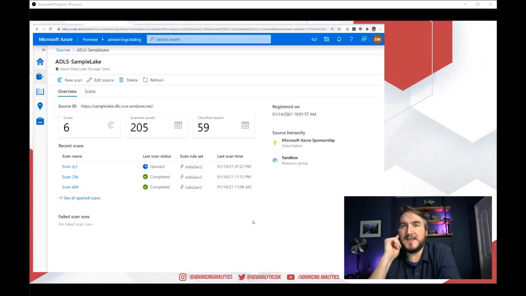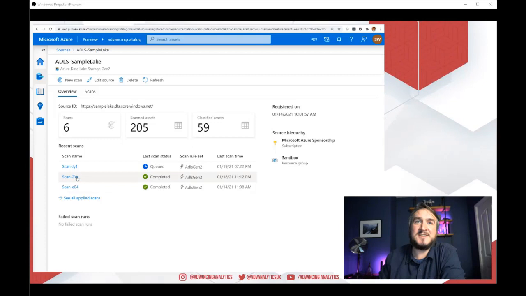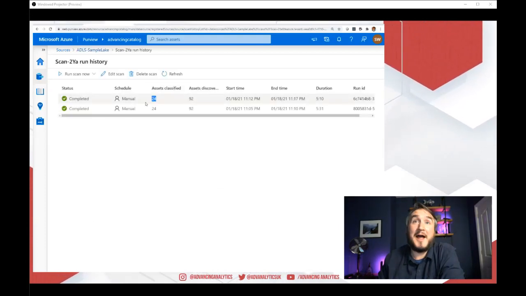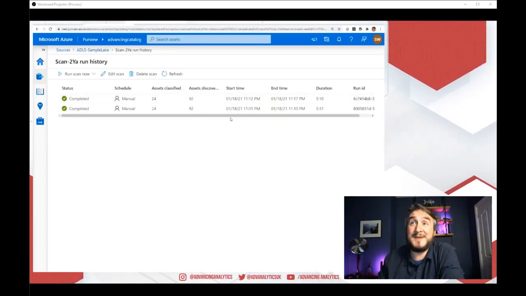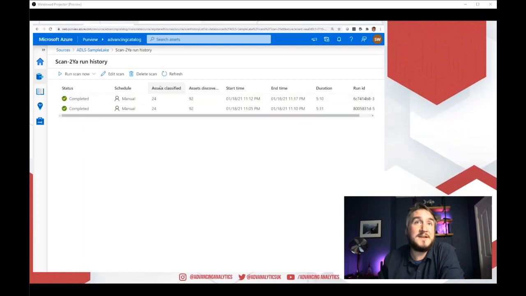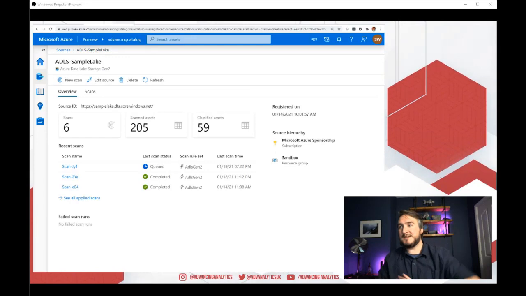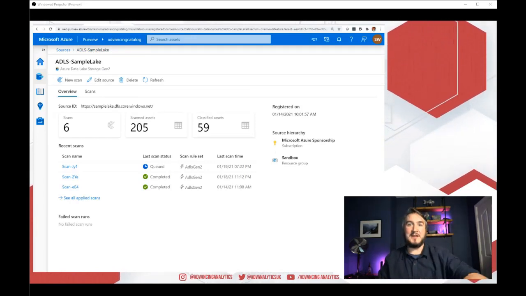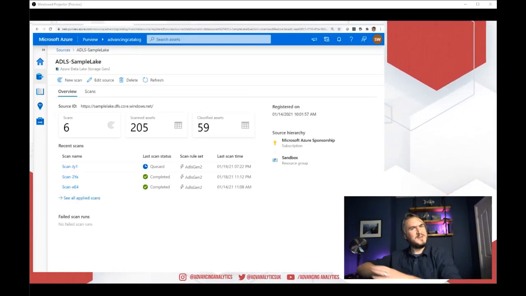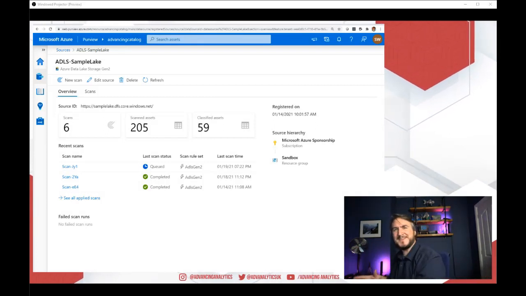I would love to be able to say the results of this scan, this is what changed, but literally you get: I classified this many assets, I discovered this many assets. There's no further digging in to understand what actually happened inside that scan. So scans are a little bit rudimentary, they're a little bit just hit go, and don't worry, we'll manage things for you. You don't need to see the details, we'll just sort this out for you.